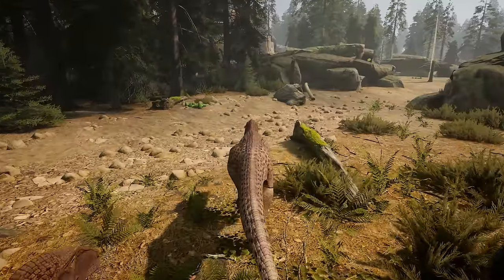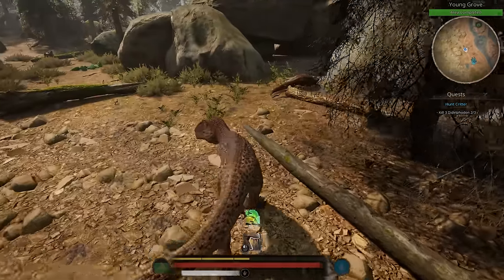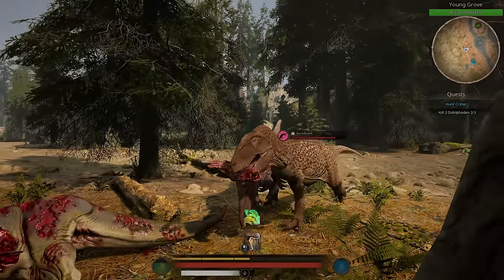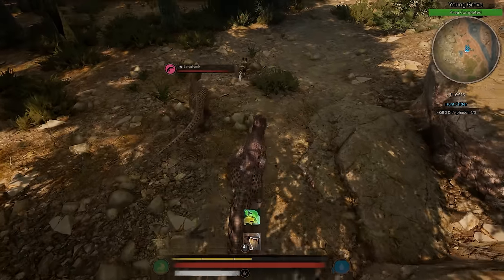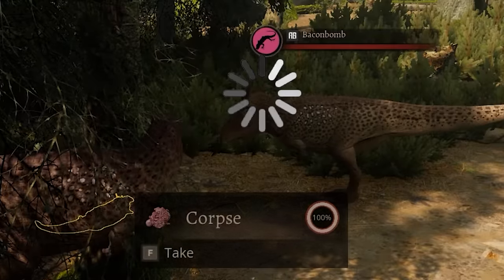Alright, well, hopefully the Megalania will eat good then. Alright, well, you can eat that, I suppose. Wait, what do you mean? I can eat it! I should be eating it! No, let me kill it, damn it. Let me kill it. No! Damn it! I need to kill it!